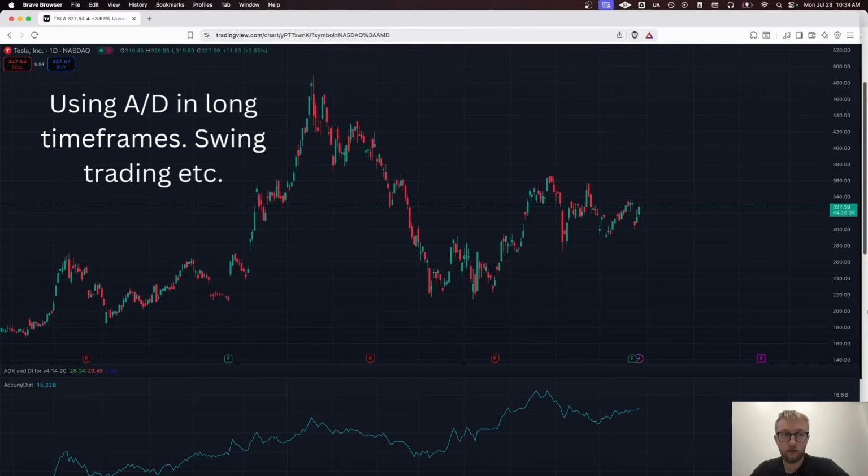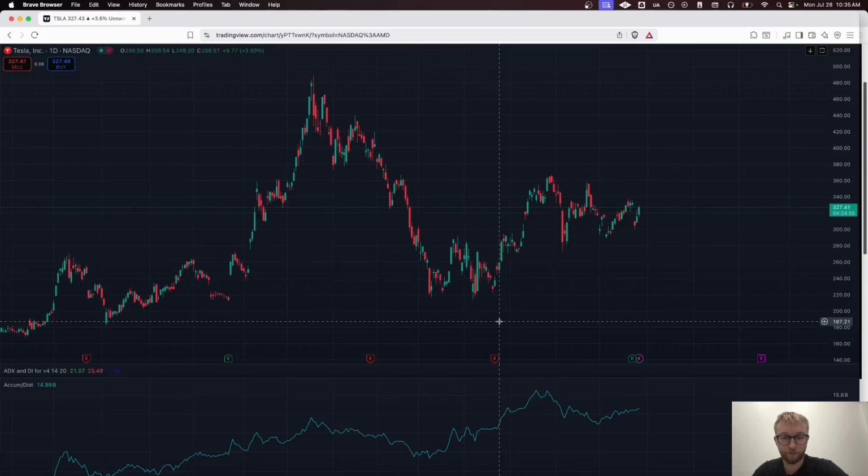Here's an example of it on Tesla on the daily chart. So you can see a large move up and then a sell-off. And as this large sell-off is happening, we can see distribution happening. And then here we have a trend going down, a downtrend. And right here we're hitting the trend and it looks like we're going to sell off more. But what's happening is this has changed trend. So the price chart has not changed trend yet. It's still trending down, but this is trending up. So there's a divergence there.